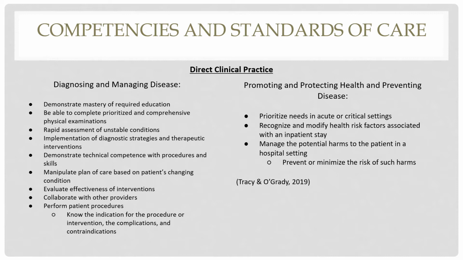Depending on the area of specialization, the ACNP will have a specific set of technical procedures and skills that they must know how to perform safely and effectively. Some of these may include procedures such as endotracheal intubation, central line placement, chest tube insertion and removal, and splinting of injuries, among many others depending on the area that they choose to work in.